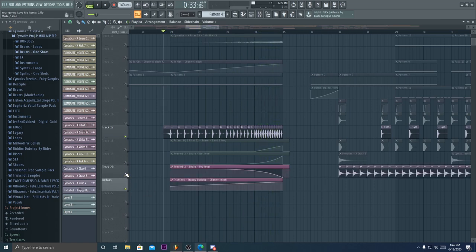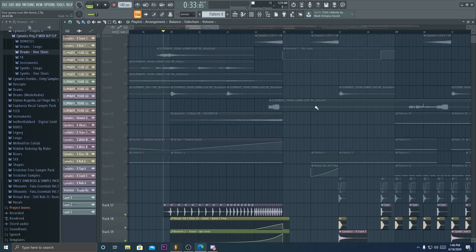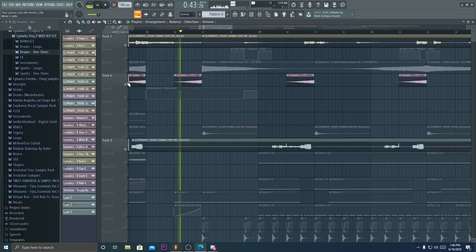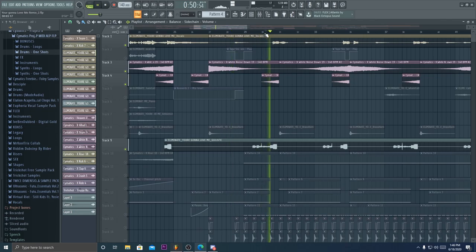But I added a lot of effects on this snare. A lot of glitch effects. The effects play a big part.